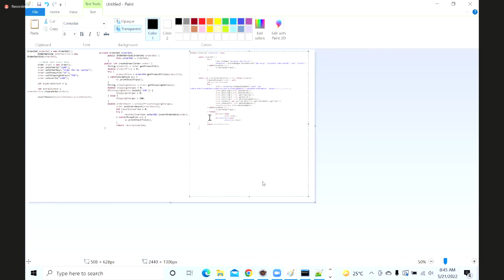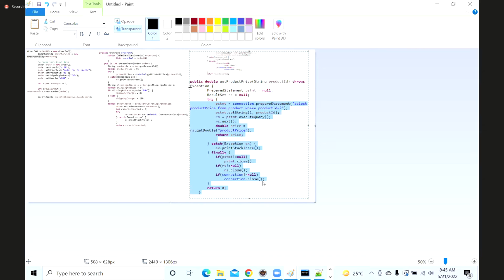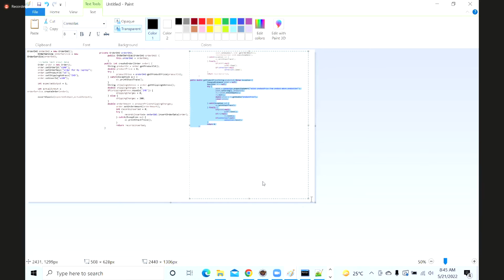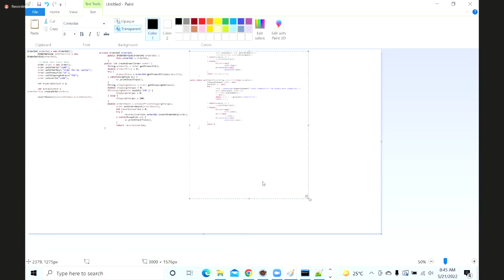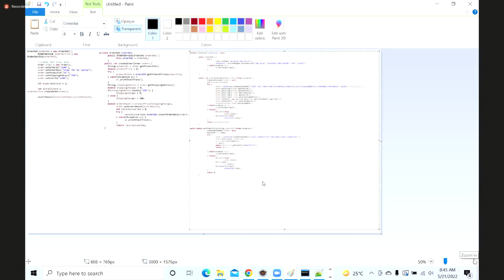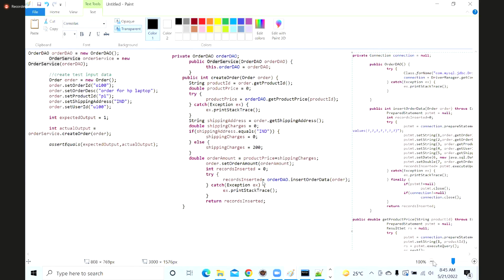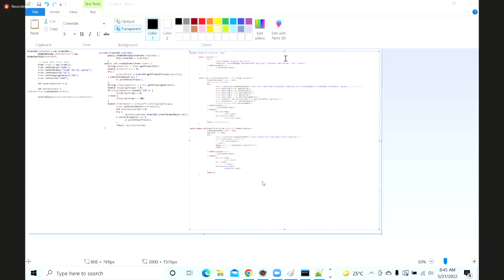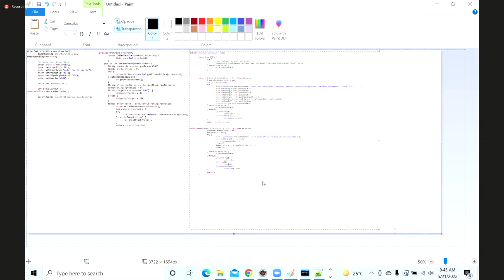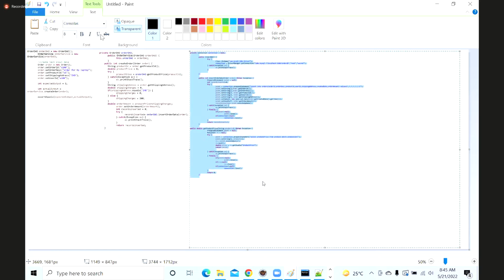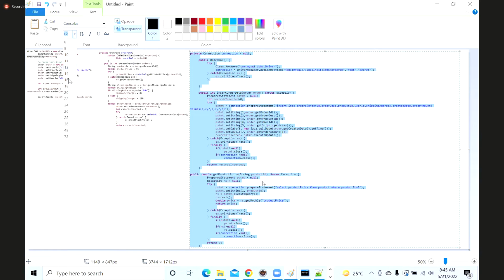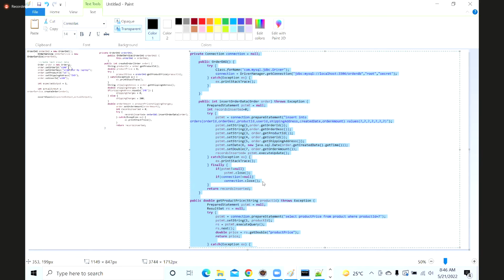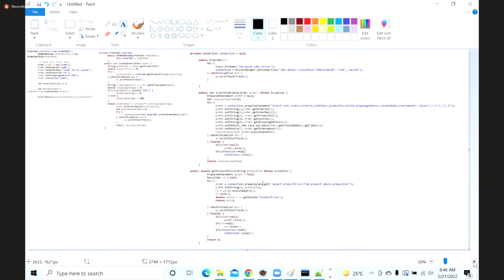Control C. So I'll just make a tweak. So what I'll do, I hope you can see, right?